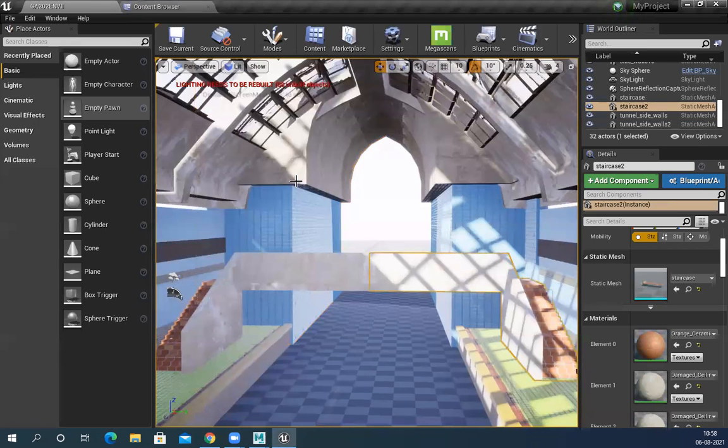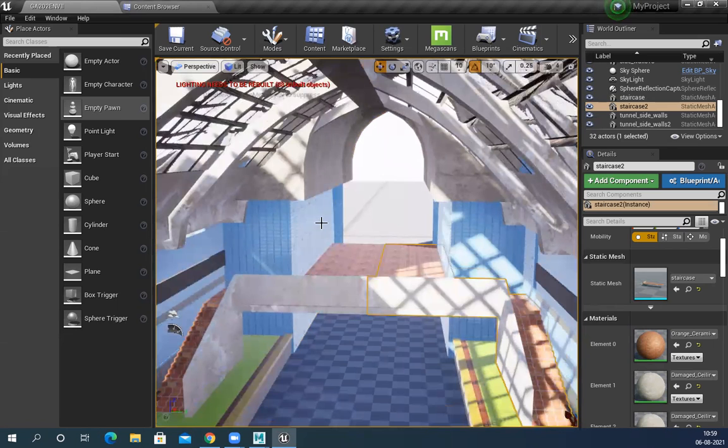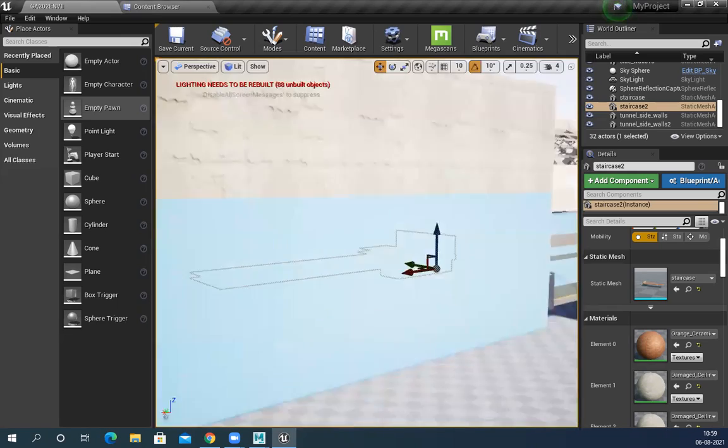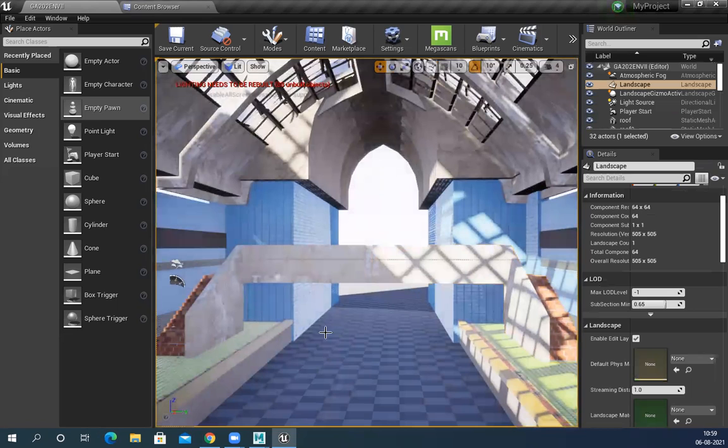Okay, so we just update this thing, align the shape and then generate. And for the exit, we need to create another staircase exit and close this thing. And then we extend the other side. And yeah, we'll check everything. And this part is basically your base for the railway track. So if I want, I can push it down. It's a landscape, so I can push it down and create this space.